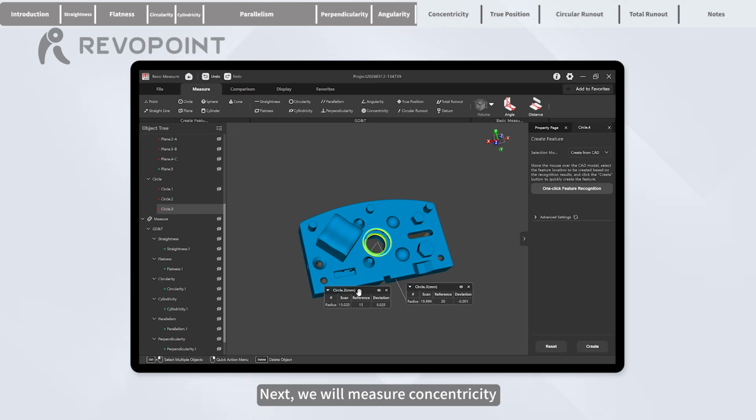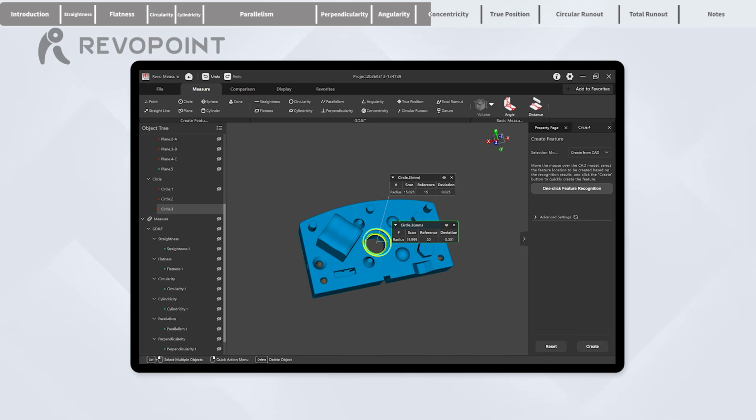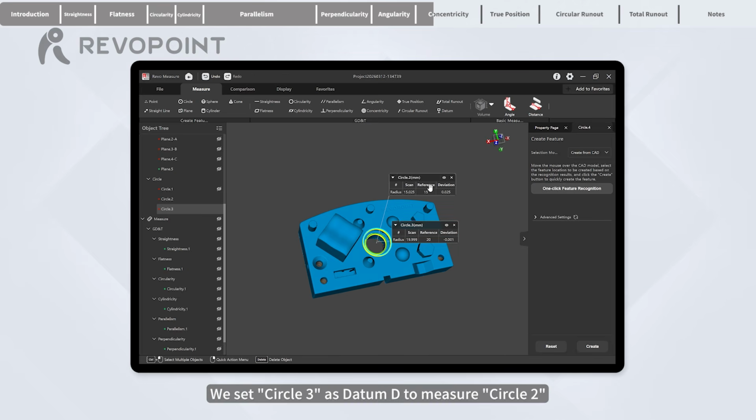Next, we will measure concentricity. The feature and datum used to measure concentricity should be in a corresponding concentric or coaxial relationship, such as circle 2 and circle 3 in this video. We set circle 3 as datum D to measure circle 2.